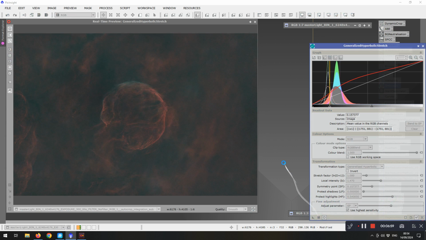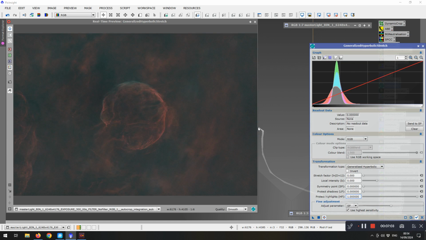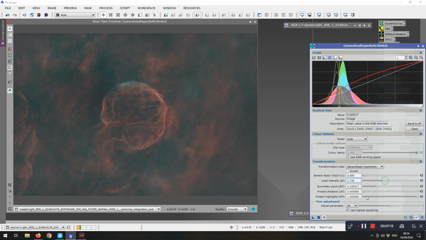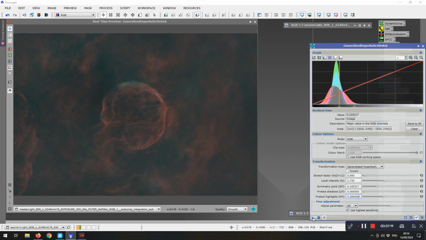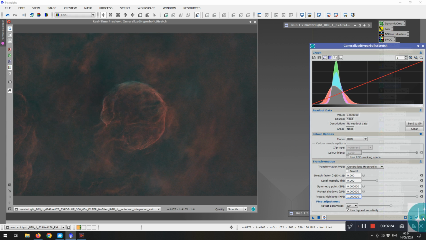It just helps to control everything. And I go once or twice more. I just keep going until I'm happy with the overall image.